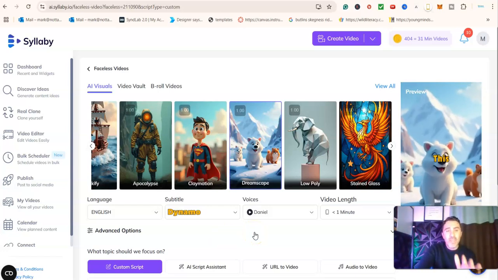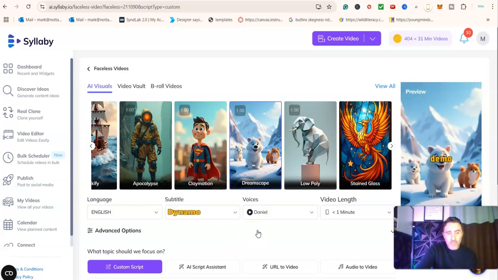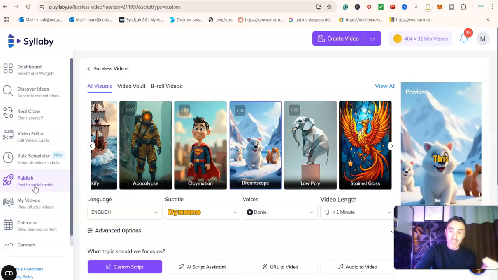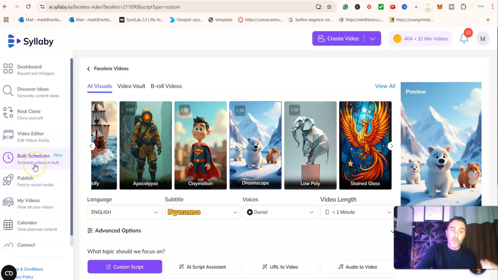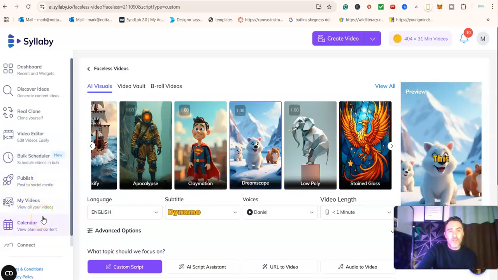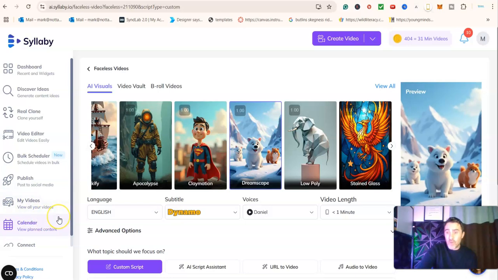So this is how it looks on the inside. Now, there's loads of things you can do with this. Over on the left-hand side, you can connect your YouTube and your social media platforms. You can set up publishing. You can set up a schedule in here using the bulk scheduler, so you can connect it to your YouTube or your Facebook, and then you can schedule out your videos on there. There's loads more cool stuff, and there's videos walking you through it. But I'll give you the brief overview of this, the easy way, and the way I am doing it.